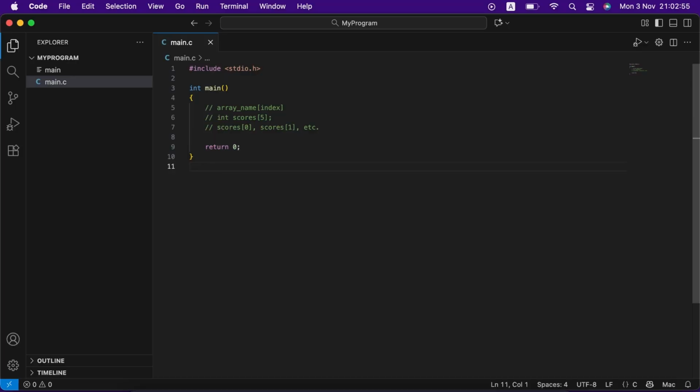4. Accessing elements in one-dimensional arrays, indexing. To access an element in an array, you use its index or subscript. This is the position of the element within the array. Crucial point: C uses zero-based indexing. This means the first element is at index 0. The second element is at index 1, and so on. For an array of size n, the last element is at index n-1.